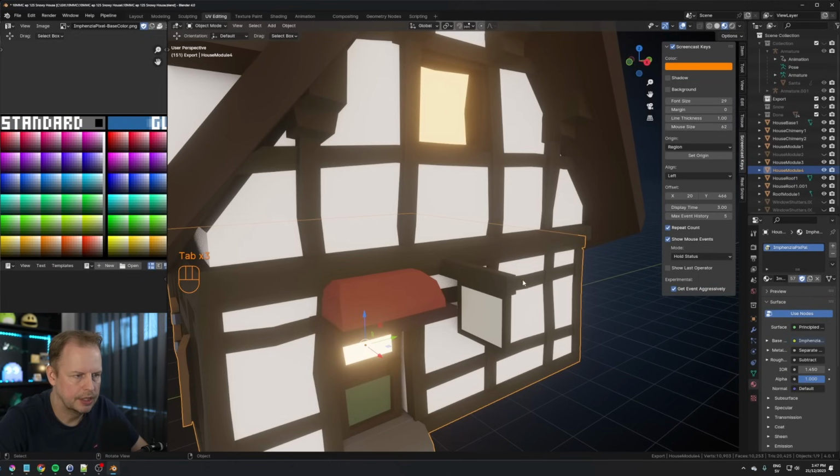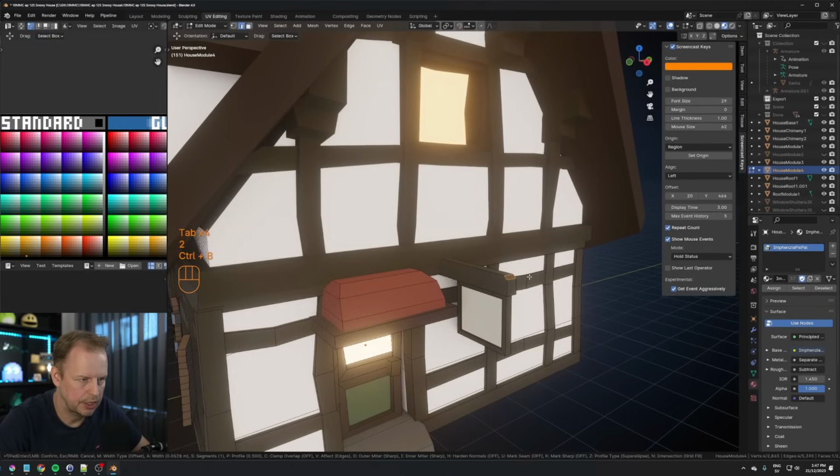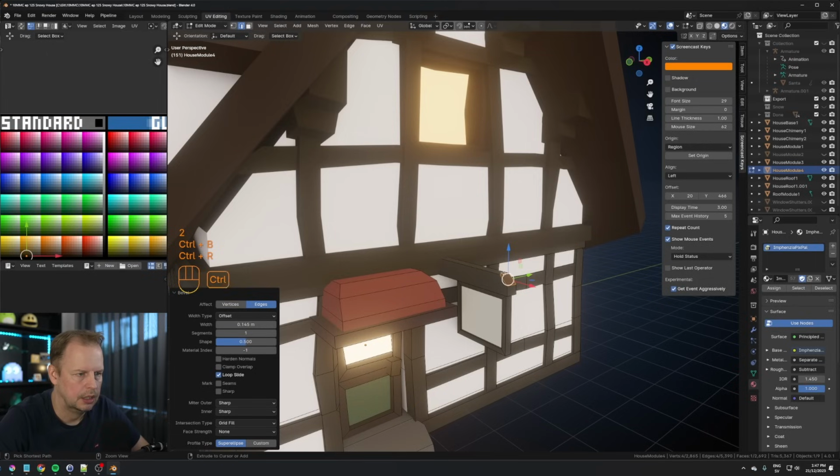I'm not going to put anything on the sign yet, maybe we could have some interchangeable things there.